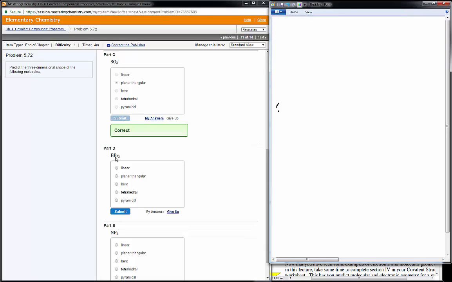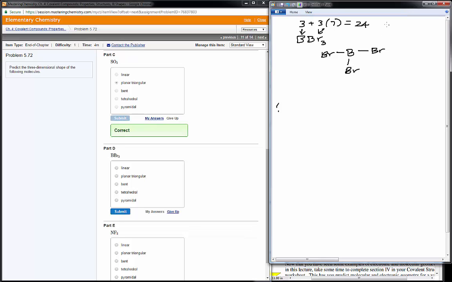Okay, next we have BBr3. And boron is one of the exceptions to our octet rule. I'm not going to test you on that, but may as well tell that to you. Boron's in group 3, so it brings in 3 electrons. And I've got 3 bromines. They each come in with 7, so that gives me 21. So I have a total of 24 electrons here. And boron is in the middle because it's listed first.